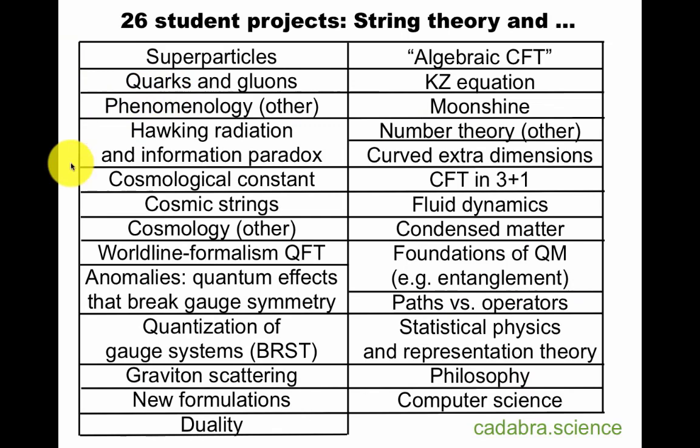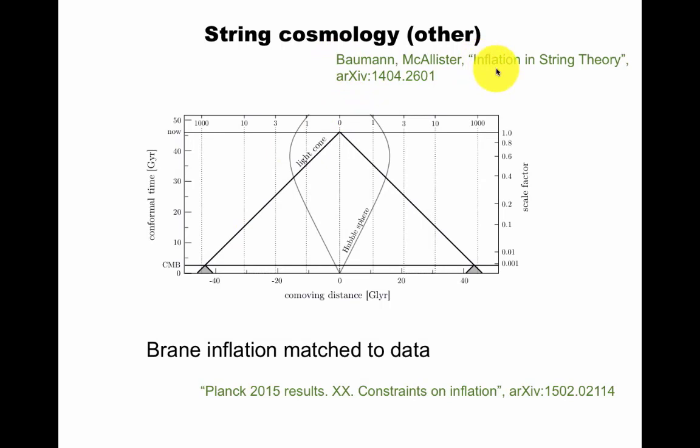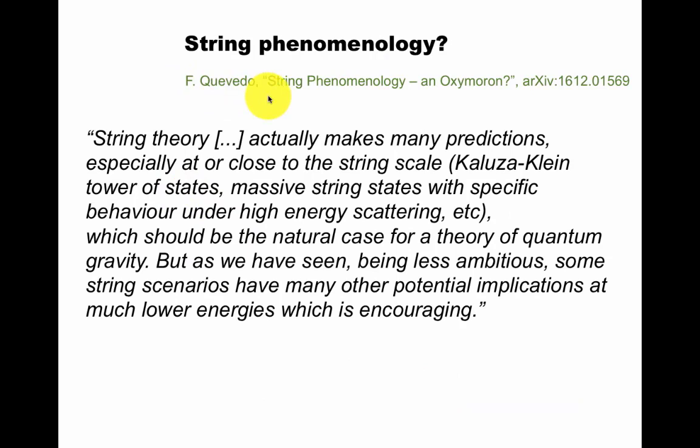I won't go through all these projects, but let's consider cosmology other. By that I mean, for example, inflation. So these fellows describe inflation in this book very nicely. They put it on the archive also. They explain why inflation is important. And these people actually try to match some of the models discussed in this book to data. So this is one example that string theory could be relevant to physics with experimental implications, but it's very far from saying that that's the case yet.